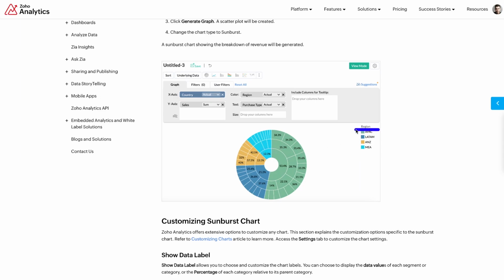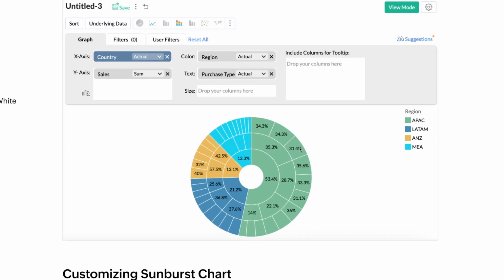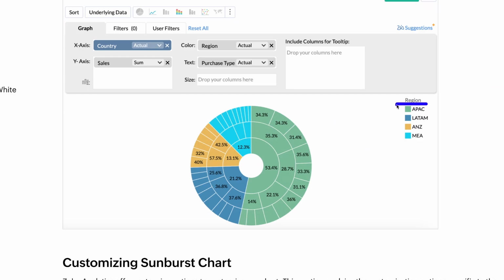So if you were going to do by region and you wanted to section off the different regions that your business or businesses serve, you could break that out into various regions here, and then you could see percentages for different sales in this example. So that could be potentially helpful.